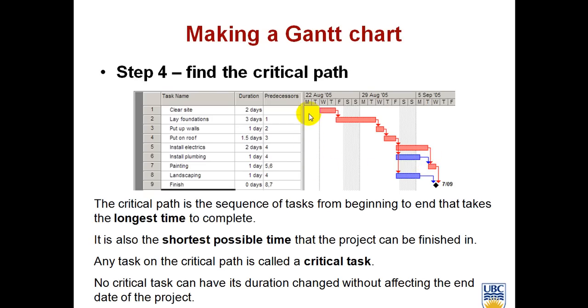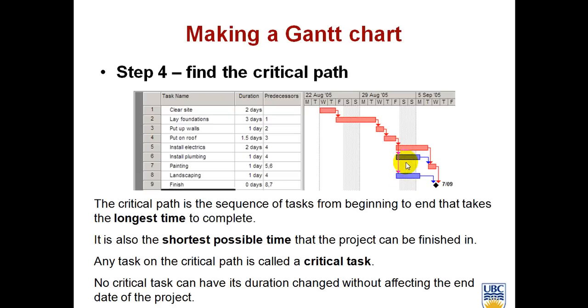Now, as I mentioned, the next step is defining the critical path, and by definition, the critical path is the longest path it takes for the project to be finished. In this case, these are the red ones. As you can see, these 2 tasks, installing plumbing and landscaping, are not in the critical path.